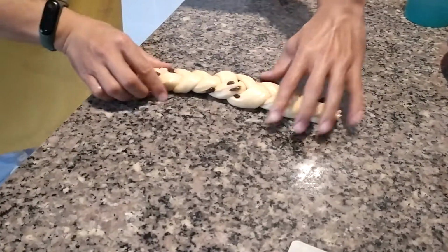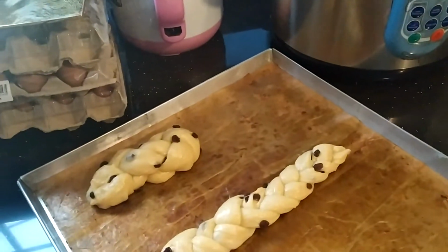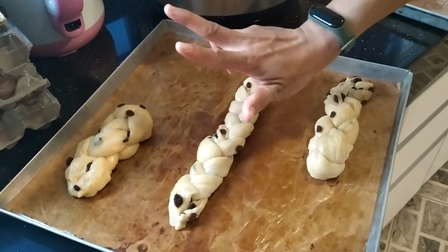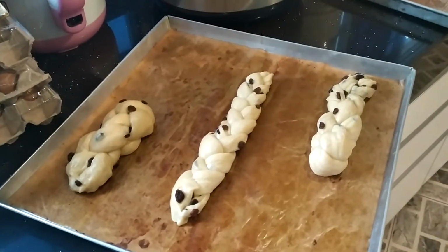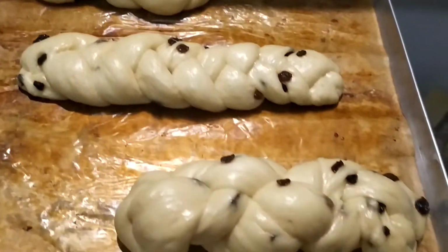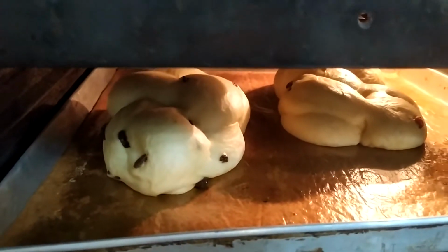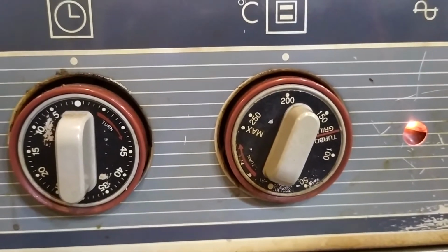Okay. Place them on the rack for the third proving, which is 1 hour. Okay, we've got the 2-plait and the 3-plait dough. Okay, so the bread after proof is much bigger. It's double to triple the size. Bake the bread in the preheated oven at 200 degrees Celsius for roughly 20 minutes.